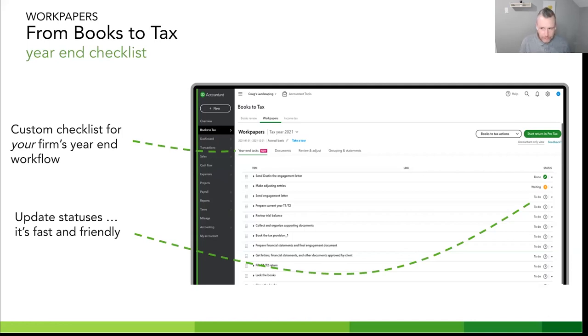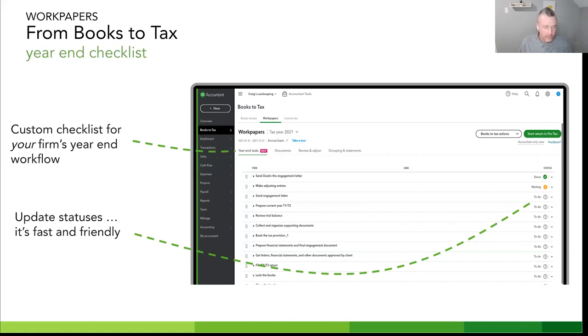So, year-end tasks, this is what pops up when you launch into work papers. You may be tracking this in an Excel spreadsheet, but this puts everything at your fingertips. It's very simple, not overcomplicated, and gives you an idea of the statuses of all your tasks, which is really great for work sharing. You can create custom year-end tasks, as well as import them from other clients to have consistency across the board if you're managing multiple clients. So really great place to start and organize your work.